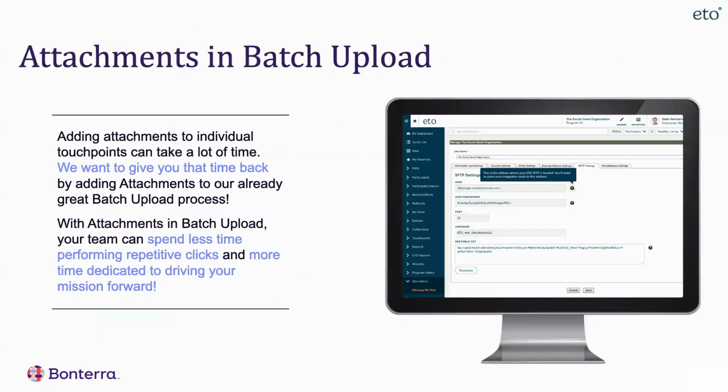Now let's talk about attachments and batch uploads. Upcoming ETO clients using touchpoints will be able to include attachments with batch uploads. Adding attachments to individual touchpoints can take a lot of time. We want to give you that time back. Utilizing SFTP functionality and our existing batch upload process, our goal is that users can now more quickly complete touchpoint batch uploads with their needed attachments. So stay tuned for more details and a release date.